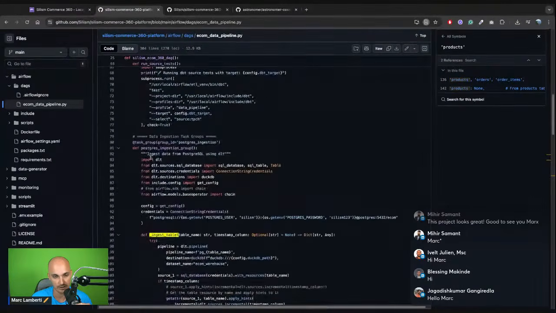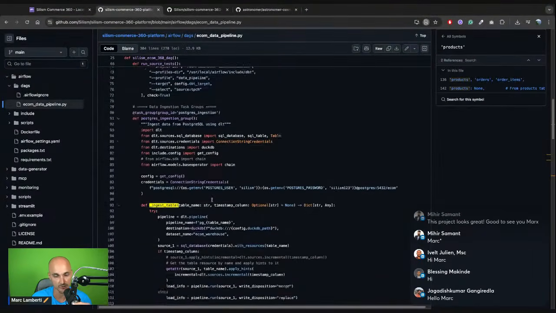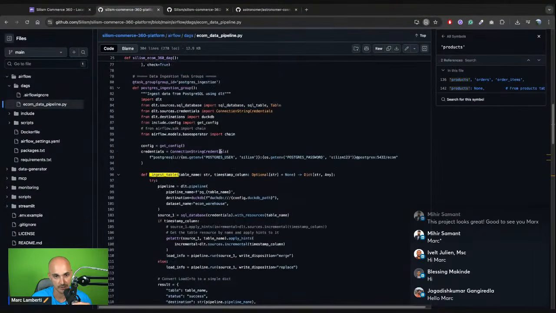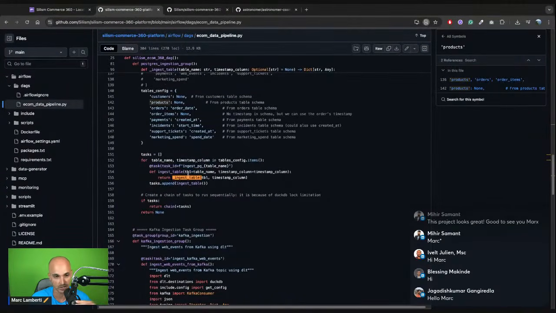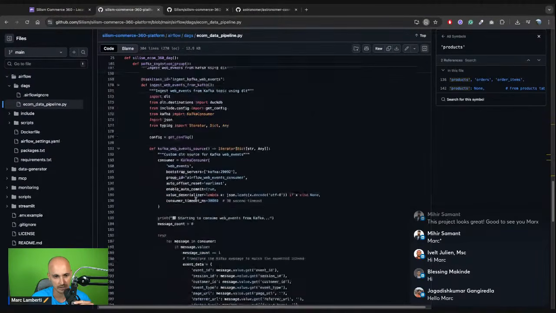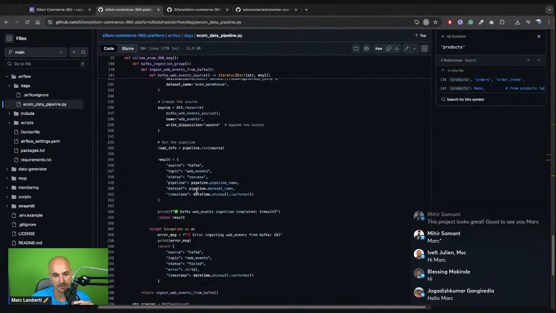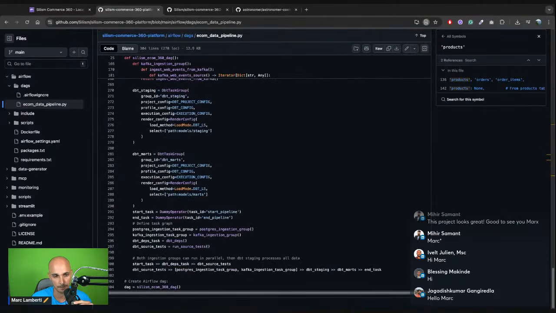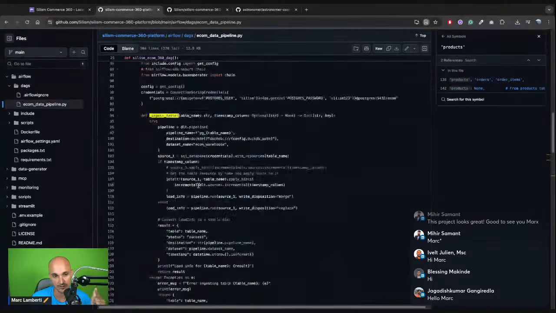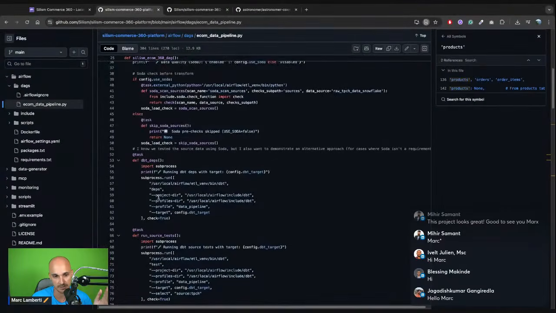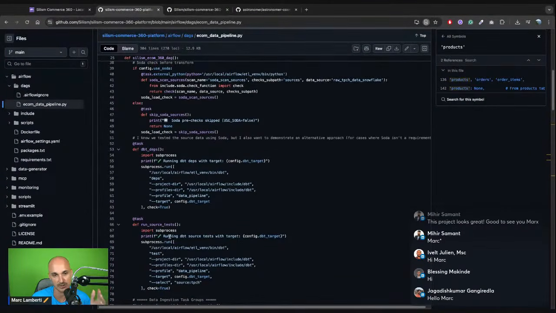Again, the use of task groups is a great idea to group your tasks together. So here we have the ingestion tasks that will be grouped together. Also, the fact that we generate tasks dynamically. So overall, I would say it's a pretty solid DAG. We use Cosmos as well. I think the only thing that I would improve here is to use the empty operator. Maybe double check Cosmos, because I'm not sure you have to use the DBT commands right here, DBT deps and DBT tests. Maybe you can do that with Cosmos right away.